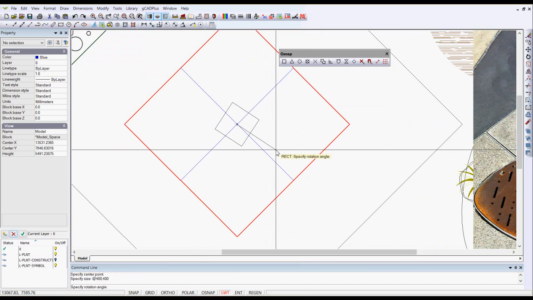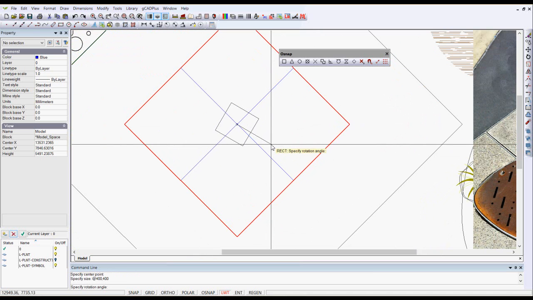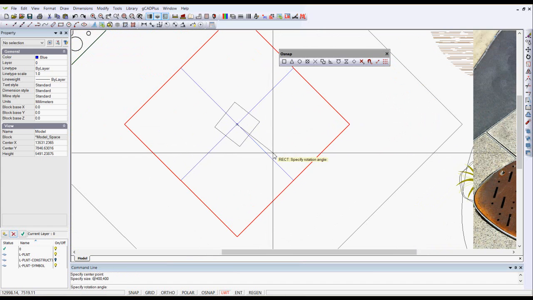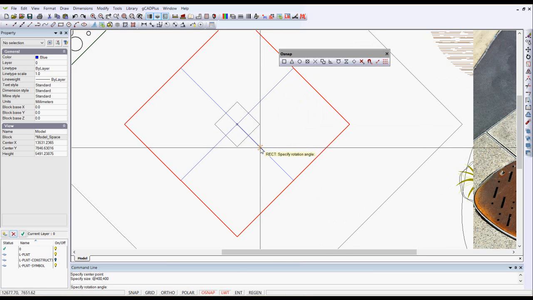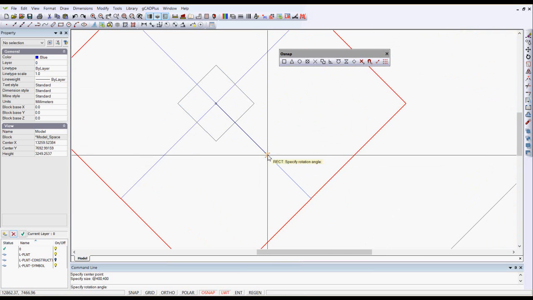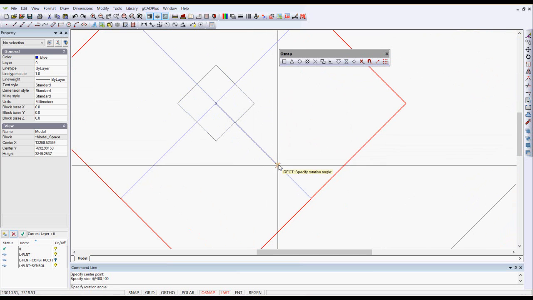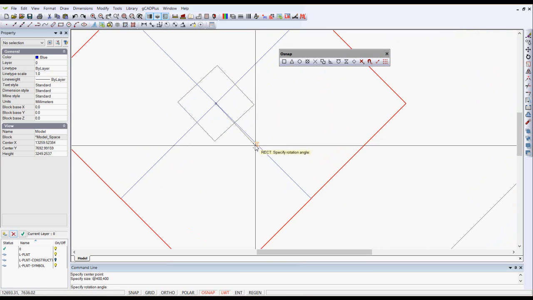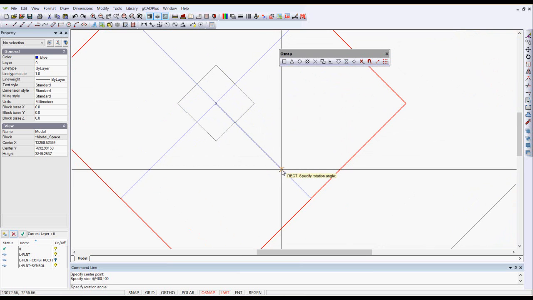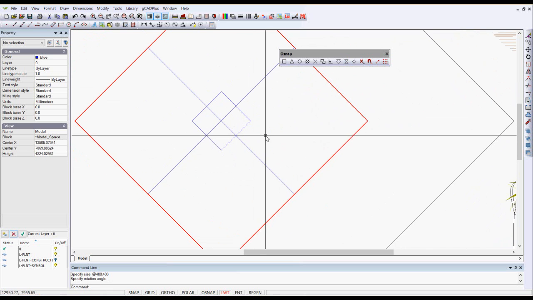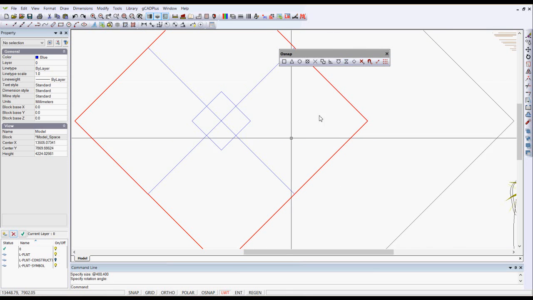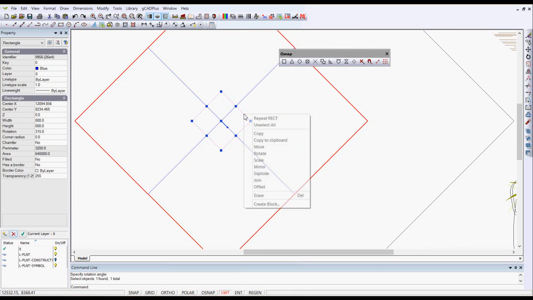Now we're asked for a rotation angle. Let's zoom in. So how do we pick the rotation angle? We could have measured the rotation angle by selecting the line prior to this operation, but in this case we could use an entity snap. We could pick that intersection or use this option here, which is nearest. And nearest is a bit of a misnomer, because nearest just means I'm going to lock on, in this case, to the blue line, and as long as I run along or get near the blue line, gCADPlus will snap to that particular angle. So in it goes.